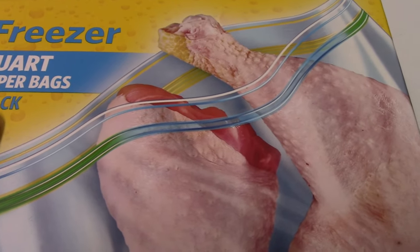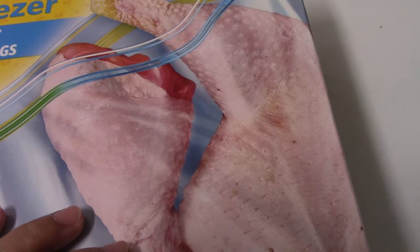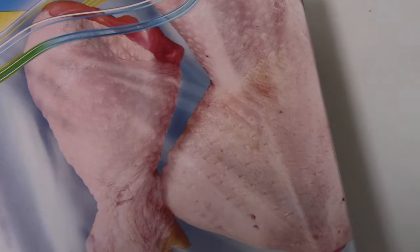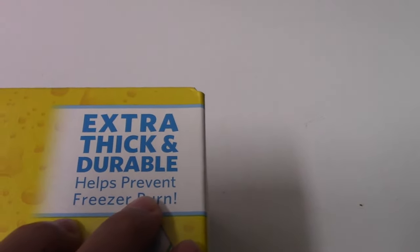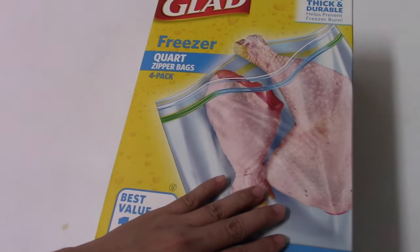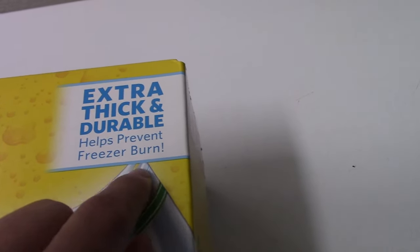Because I have a lot of vegetables, we grow some beans, and it's more than we can eat, all of them. So we need to freeze them for the future, like in the winter time. So that's why I have to buy the whole big box like this. This is from the wholesale store. It's extra thick and durable, helps prevent freezer burn.